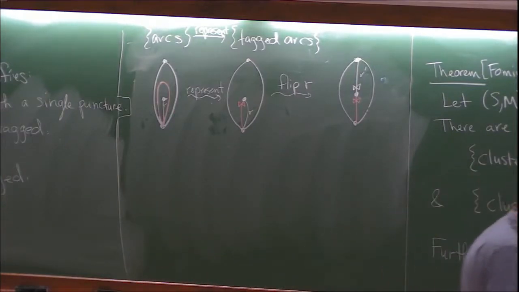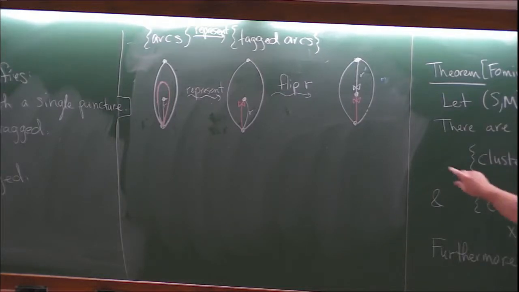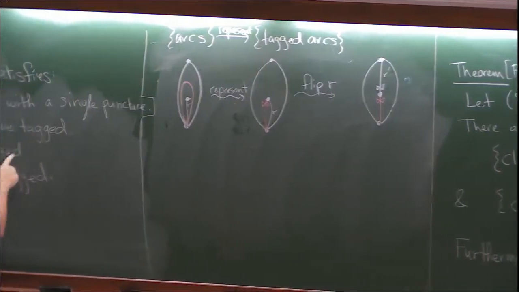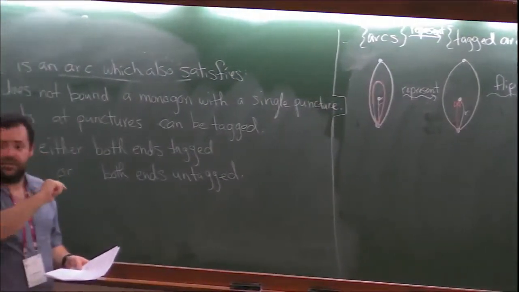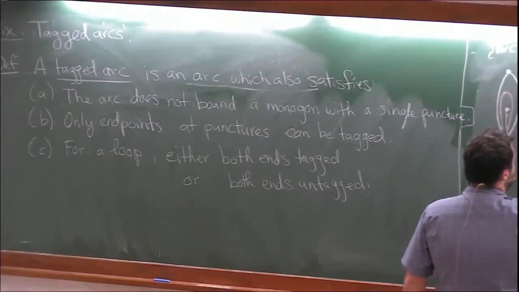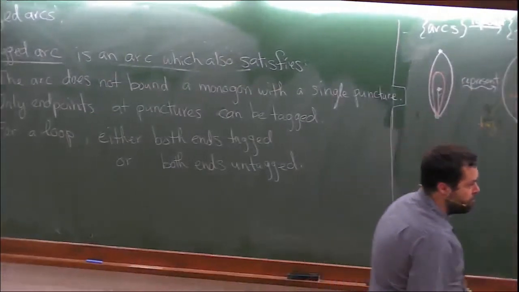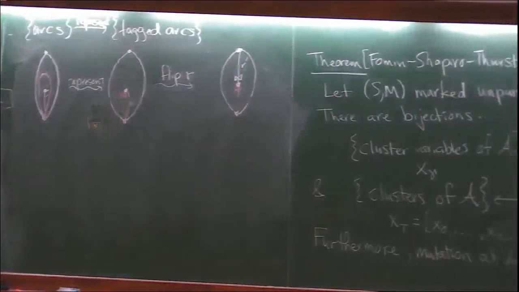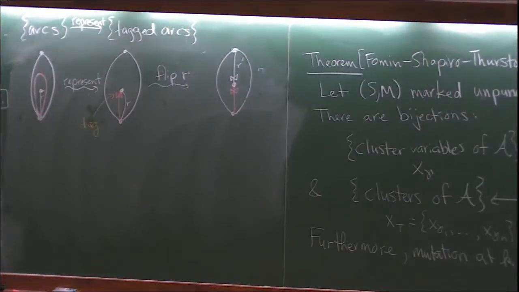Okay, if that was unclear, let me tell you what it means for two tagged arcs to be compatible. What's that symbol? This is called a tag. So if my arc is tagged, that's how I'm denoting this. This little thing is called a tag. So now I can flip at the radius of a self-folded triangle. Okay, so this was the whole point.